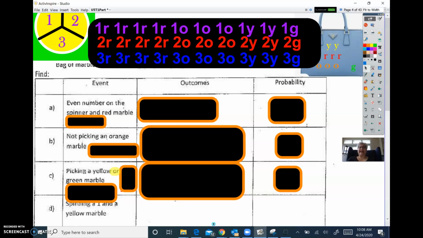Each of the questions is an event of some kind of outcome. It's not going to be the sample space, it's going to be elements or some of these numbers and letters from the sample space. So just to go over what the sample space is: I can spin a 1, and at the same time I can pick one of the red marbles, or the other red marbles, or one of the orange, the second orange, the third orange, or I could spin a 1 and do the yellow or the second yellow, or I can pick a green when I spin a 1. And then the same thing would happen if I spun a 2, and the same thing would happen if I spun a 3.